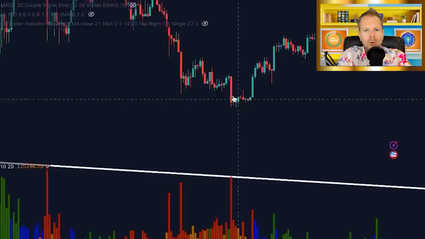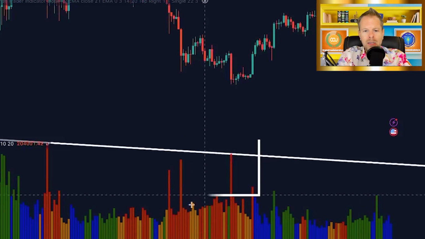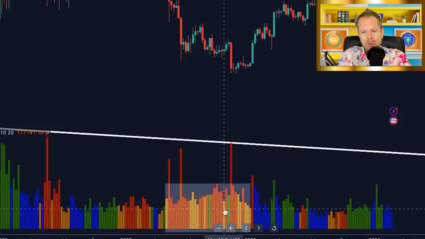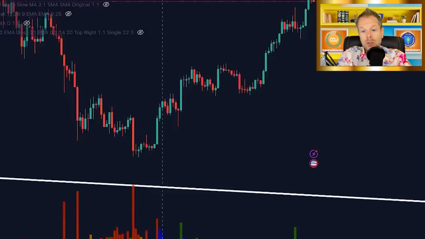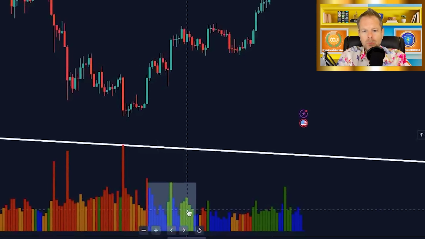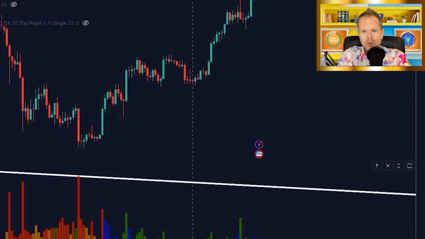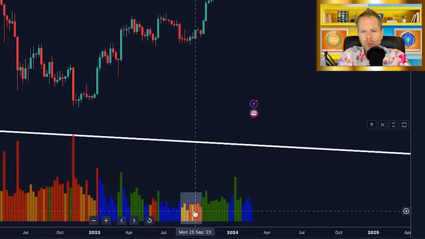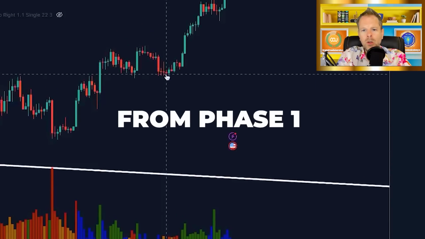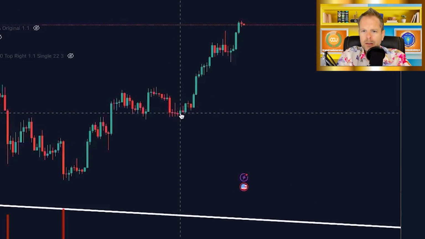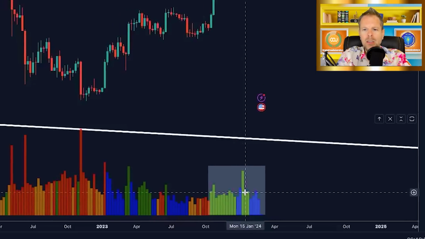As you can see, when we were near the bottom of our market, we were pretty heavy in our reds and we had a good bit of orange mixed in. When we started to move into the phase 1 of our bull, we started to change to blue and to some green, right? Now, when we had this test of our market structure, we started to move into some slight areas of orange and red, which is to be expected. In our move from phase 1, this was the end of phase 1 here, into phase 2, that's when we moved back into strong green and blue.